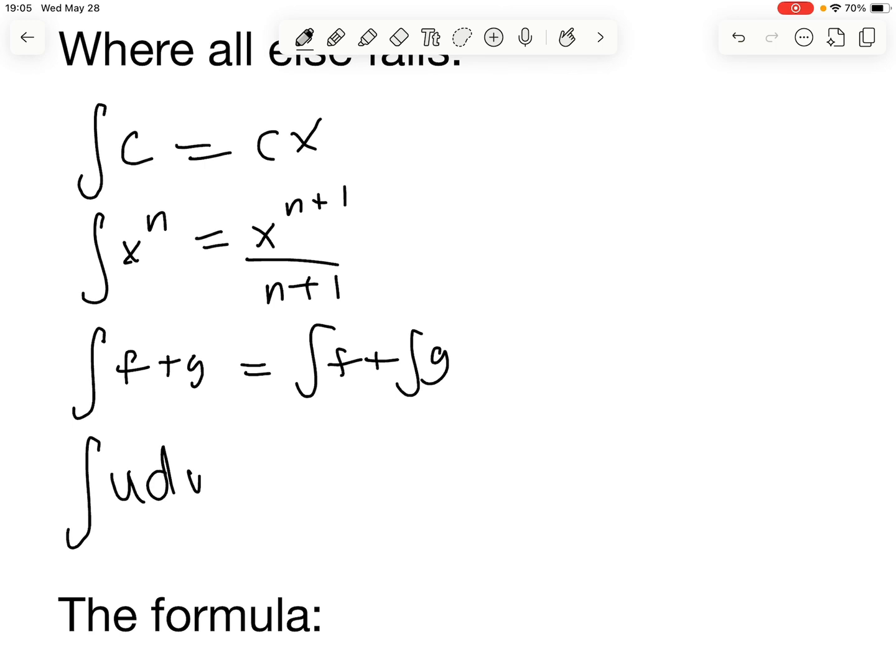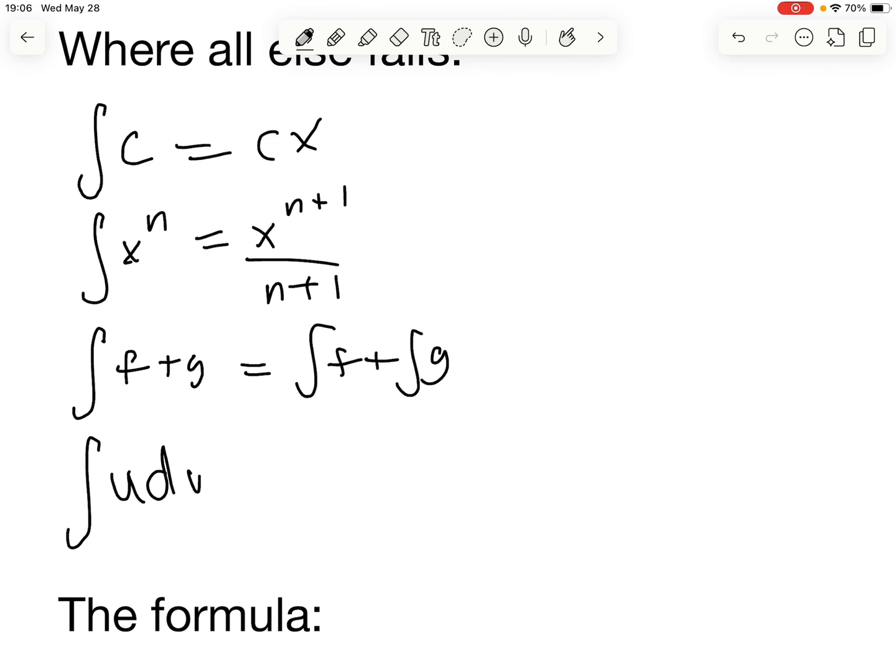Now, all this might sound like a lot, and you can certainly solve a lot of integrals using just these concepts. Surprisingly, these are not capable of integrating all things, and that might come as a shock at first. Like, is there always going to be some rule that we can just apply? And the thing with integration is that you kind of just have to try everything until something works. So unfortunately, no matter how many integration rules you learn, you're not necessarily going to be able to integrate everything that is integrable.